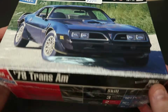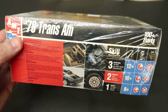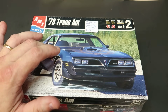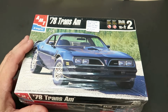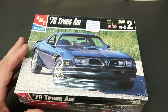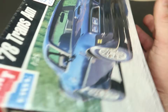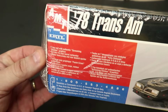Is that the 6.6? Is that 6.6 liters? Was it 455? Is that what that is? Let's see, 450, 460 is, heck, I don't even know what liter a 460 is. I know a 428 is 7 liter. No, that wouldn't be. Maybe it's a 400. It must be a 400 cubic inch. It probably says it if I would read it. 6.6 liters, all it says.